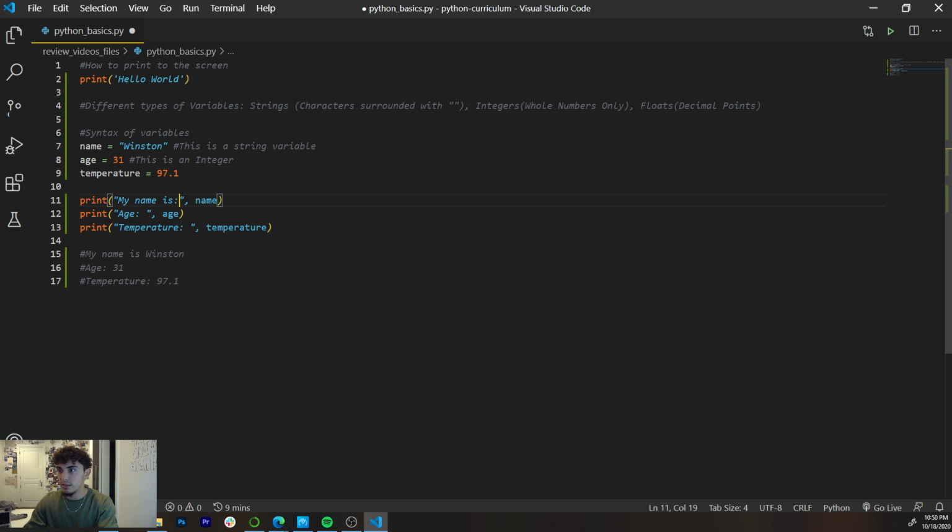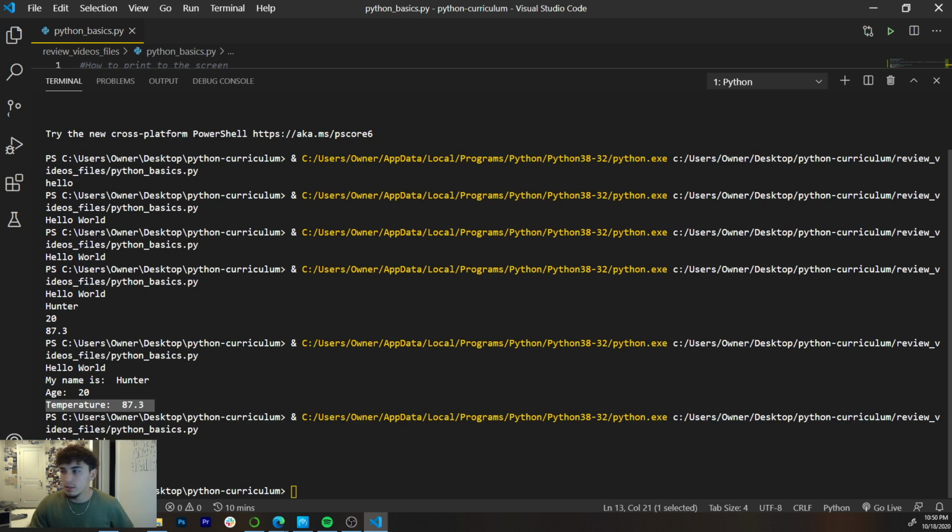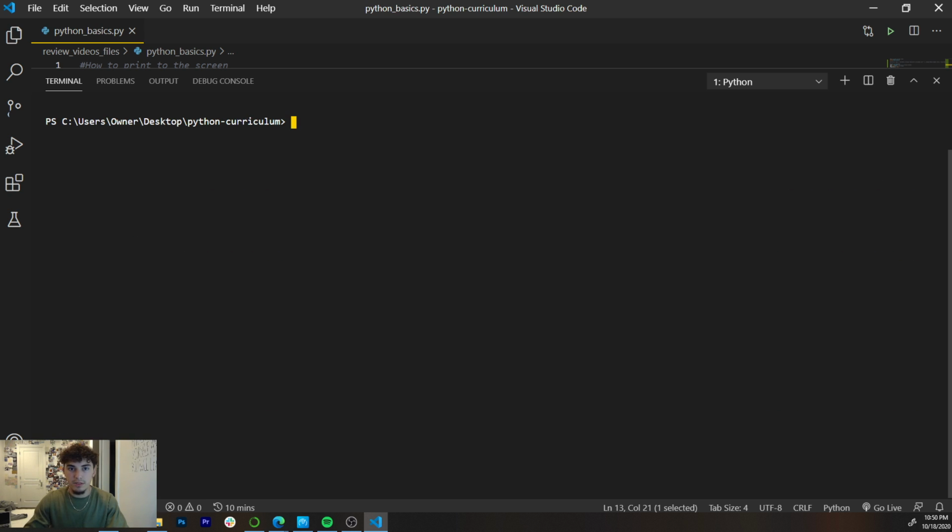And then let me delete these spaces just because it automatically gives us a space once we use that comma. So I'll run this, and I don't think you can see because my face is in the way. Come on, type a little faster. Yeah, how do I clear this? Oh, let me clear my screen. Let's just run it again.